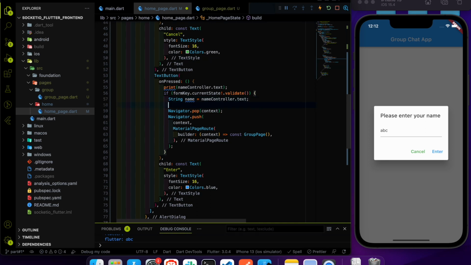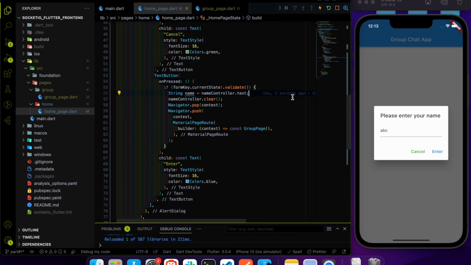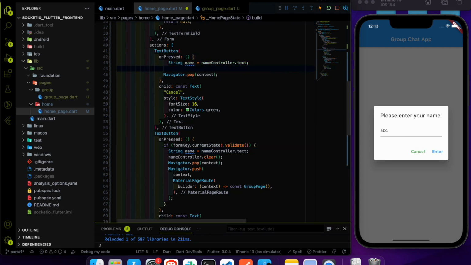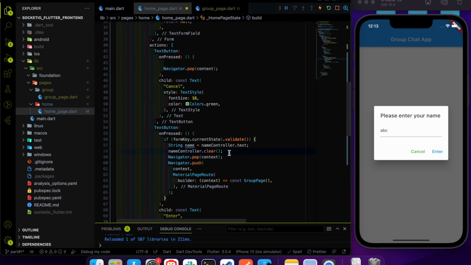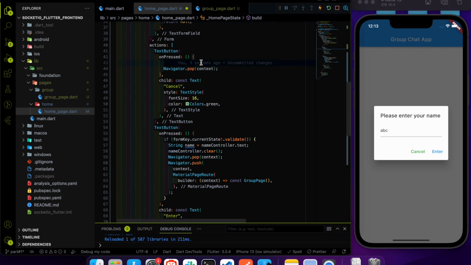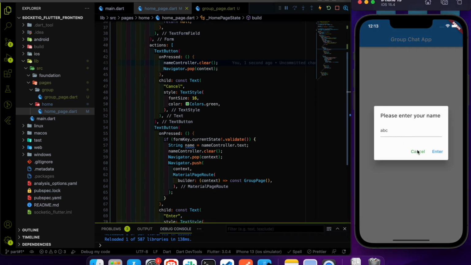Okay, and then I will use this controller and I will just clear it. Similarly, I wanted to do the same thing when we click on cancel. After clicking on cancel, when we do the pop, I wanted to clear it. Otherwise, if I cancel and come back again, we are still able to see what we typed earlier. So if I cancel and again come back to see the changes, you will find that the name we earlier typed here is gone.